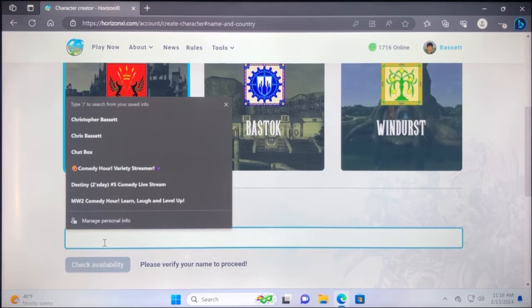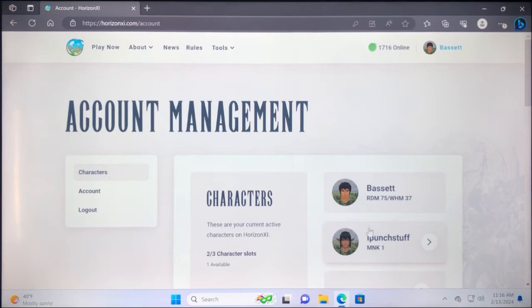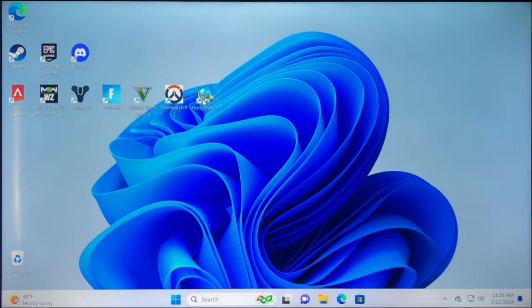So I'm going to go ahead and name myself. There are rules to the name, like nothing dirty, nothing filthy, but you can check for availability of the character's name, and then you're ready to go. All right, with your character created, I created a monk called I Punch Stuff. You can go ahead and start up the launcher, and then this character will be on the server.